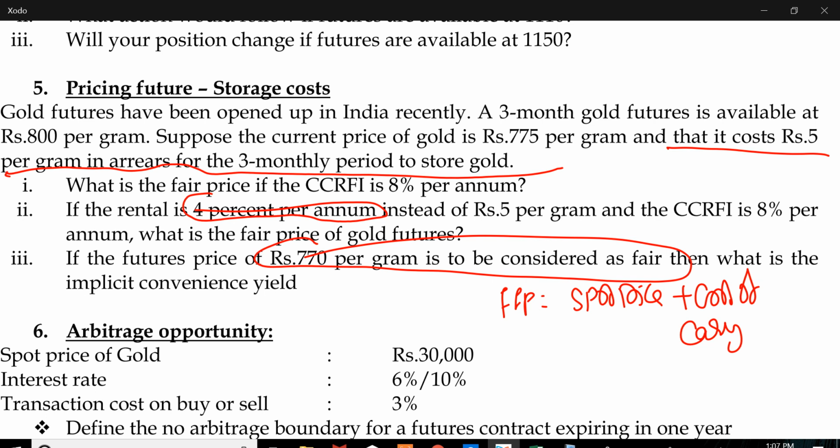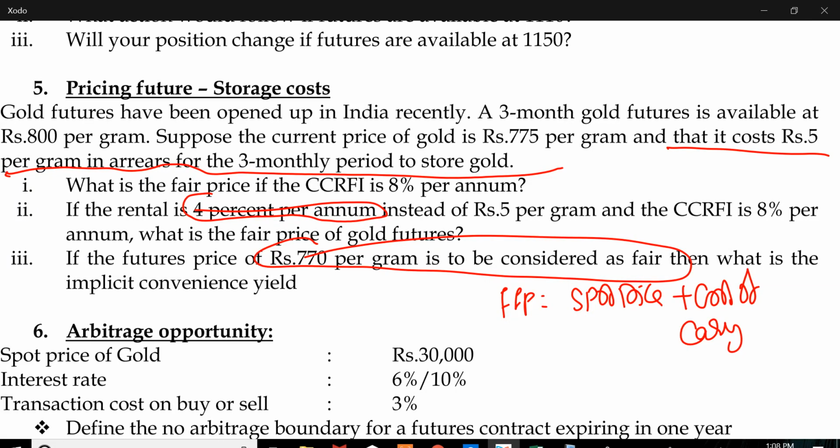In futures, at the end of March, I have realized the gain and I have to come out of the futures contract because it is only till March. Whereas physical gold will give you the gain even in April, May, June, July, August, because physical gold does not have an expiry date. So in times of scarcity, having a physical commodity is always better than having a futures. Because of that, your physical gold will be considered at a premium as compared to the futures.